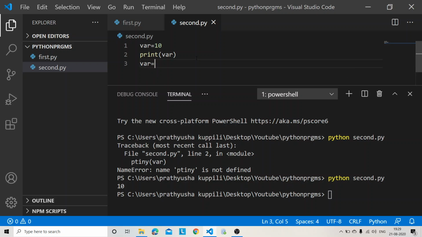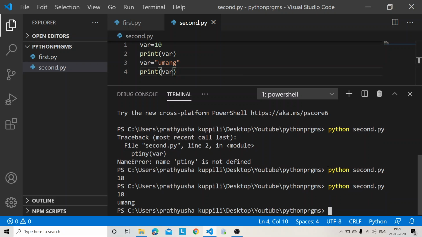For example, take a string, Umang. Print var. See, I got Umang, but did you wonder that before I used a variable name called var, and again I am using the same name? It is getting overridden.